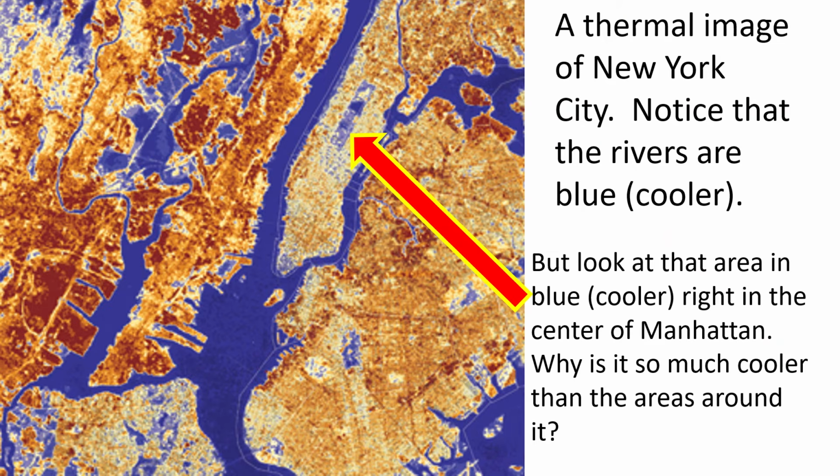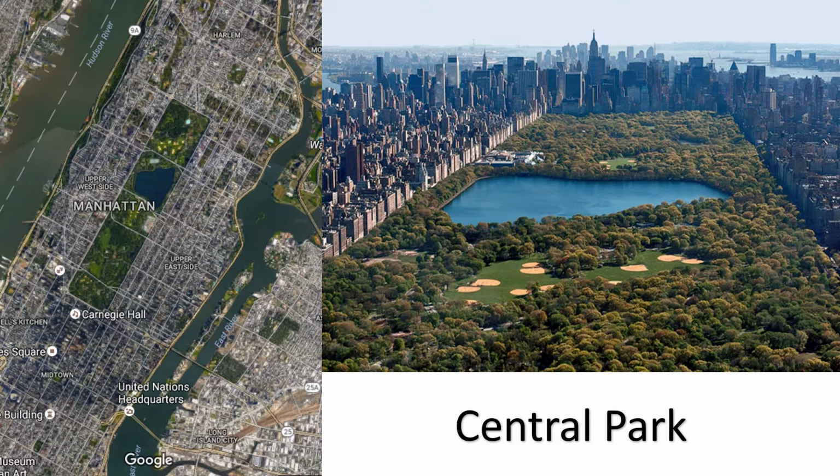Interesting picture here of New York City. If you'll notice, New York City, a lot of brown, a lot of high temperatures, a lot of urban heat. In fact, we've got this one little kind of square rectangle in the middle of the city. That's not water. We get why this is cool, because that's the rivers, and the rivers don't change temperature as much, and they're represented with that blue or cooler color. But in the center of New York City, we have Central Park. And Central Park is covered with much more plants and trees than the rest of the city. So it actually is a few degrees cooler on an average day than some of the cityscape around it.